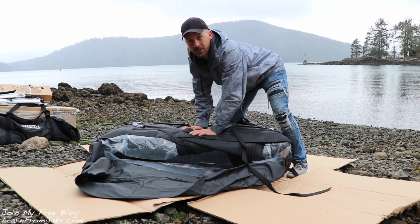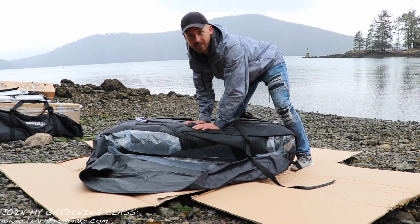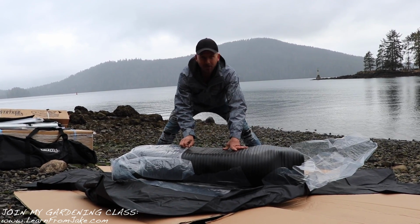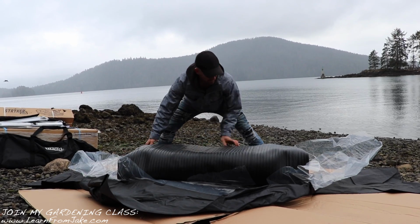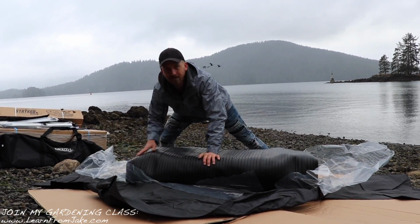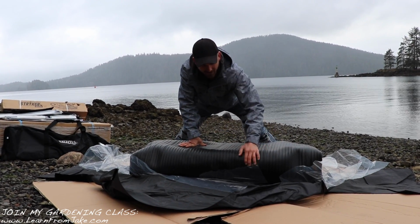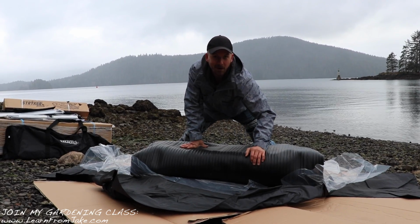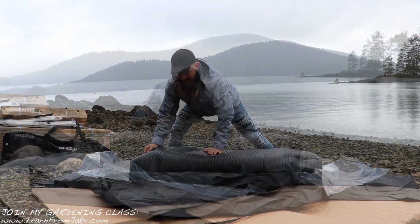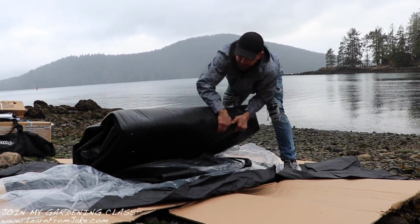You guys, this is the first Stryker boat I've ever owned, I've ever put together before. So we're kind of DIYing this together. So this whole video is how a first timer does it. And I'm even new to boating. I really enjoy the water, but I did not grow up on the water. My dad wasn't a fisherman or a boater. So I'm kind of a first generation captain, boat person. So we're kind of gonna experience this together. Okay, I'm gonna spin this guy over and unfold him.